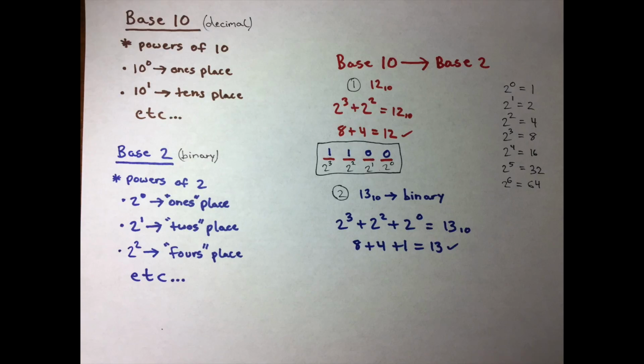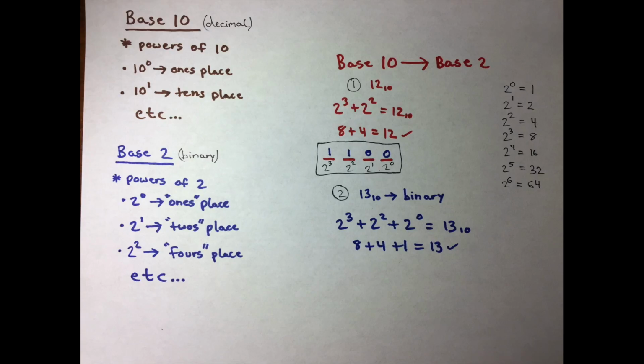But if we want to convert a number from base 10 to binary, we have to follow a set of rules, as we have defined with the power system. So if we want to convert 12 base 10 to base 2, we have to see what powers of 2 we have that add up to 12. So if we look at the side of the paper, we can use 2 to the 3rd power, which is equal to 8, and 2 to the 2nd power, which is equal to 4, to get 12. So the answer in binary is 1100, and now let's analyze this.